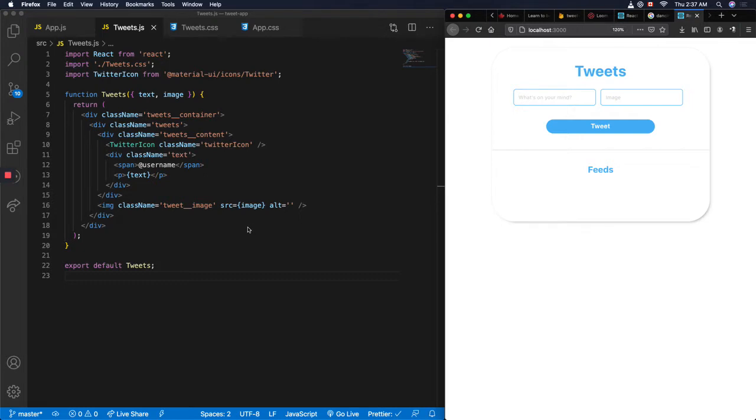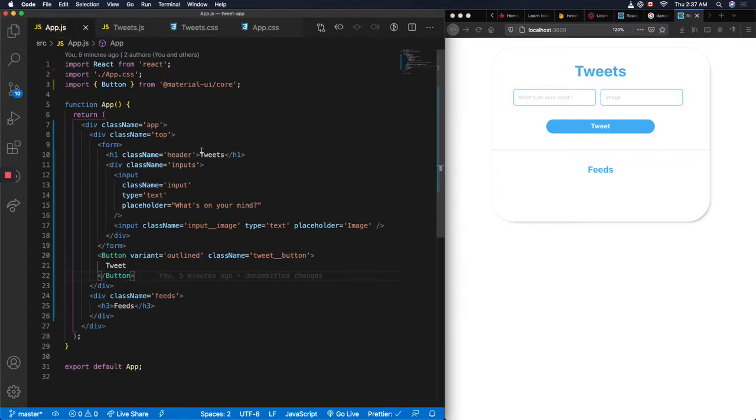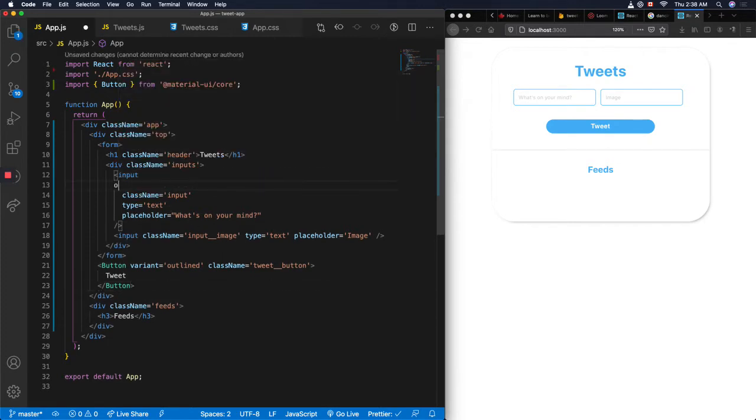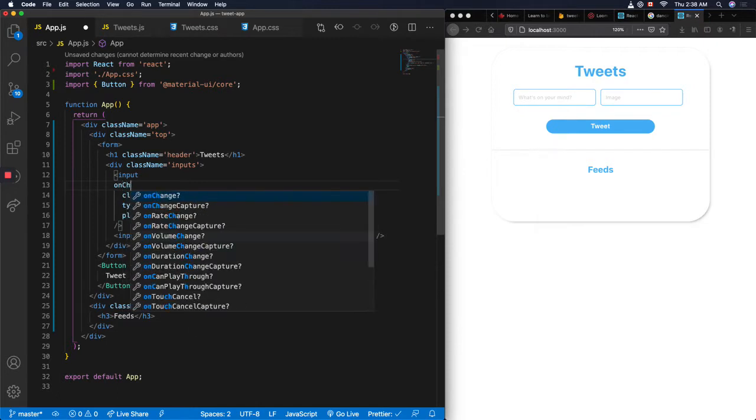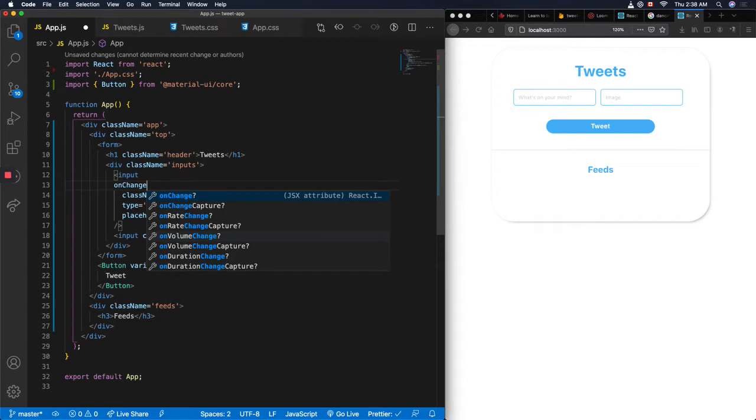This is my code right here on the left hand. So I'm going to go to my app.js. So the first thing I want to do here is what? To make my input functional. So I'm going to go straight to my input, which I have on line 12, and I'm going to add something to it. I'm going to say onChange, not onClick, onChange. I want you to do something.